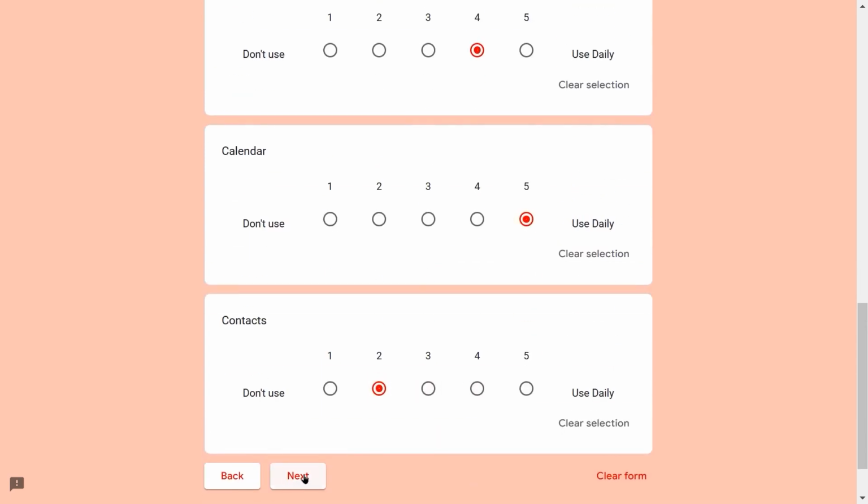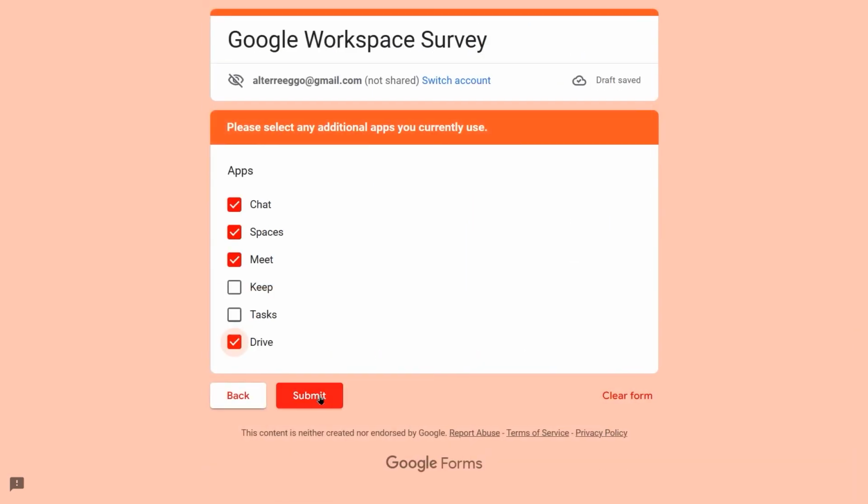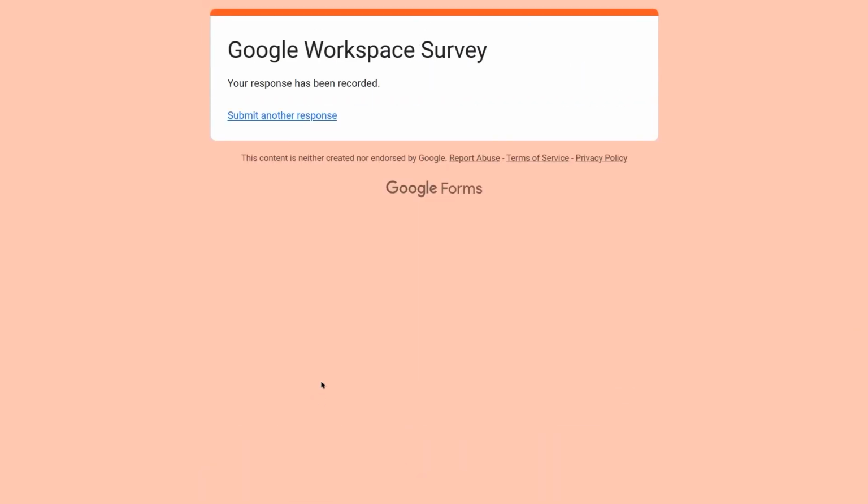And then when I get to the bottom of this section, I'm going to go next and fill out the last section. And you can do the same. And then you'll have your submit button. There's a setting that allows respondents to submit another response. And I'd like us to submit another response and mix it up a little bit from your first response. So Alter has submitted 2 responses.